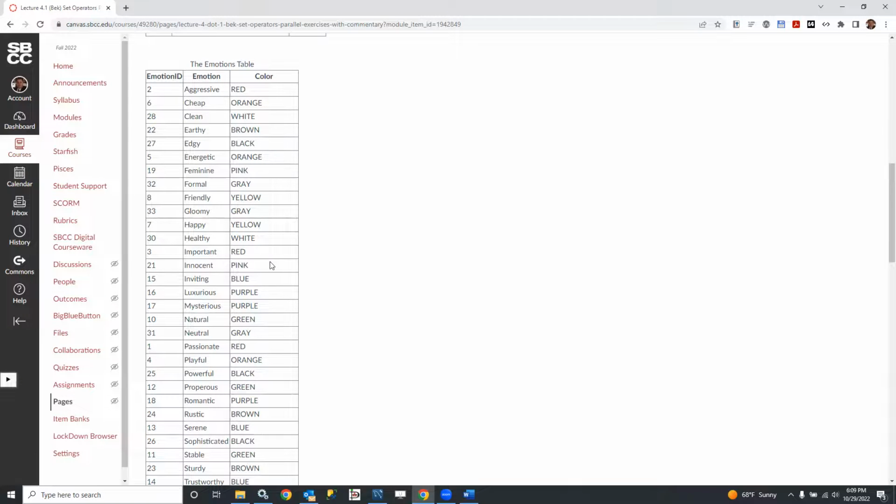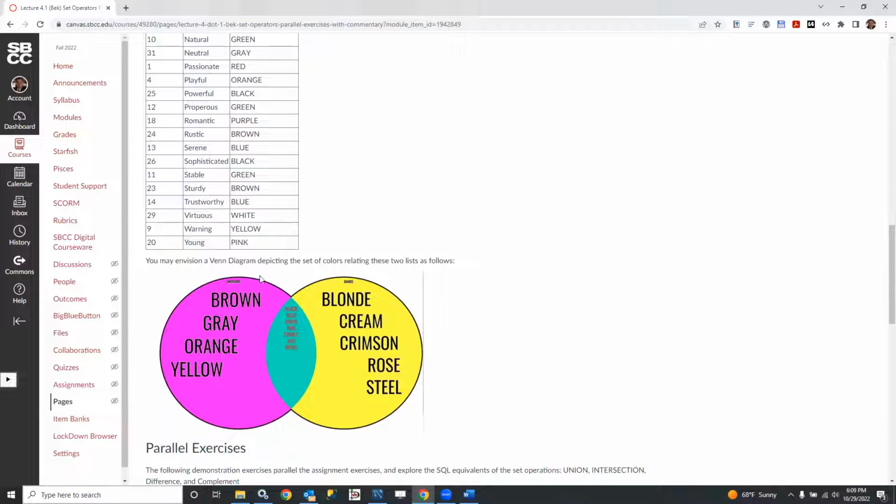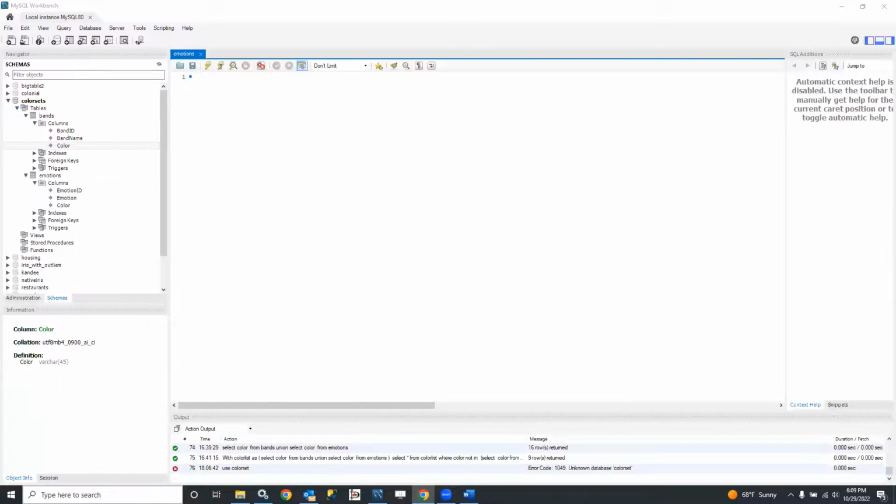We're going to explore those by intersecting and doing set operations where one table's colors intersect or complement the other's, or we can express some other set operation on the colors between these two tables. They really have no particular meaning other than that's a convenient way to do some set operations that are pretty easy to understand. All right, so let's see what we can do to explore these set operations in SQL.